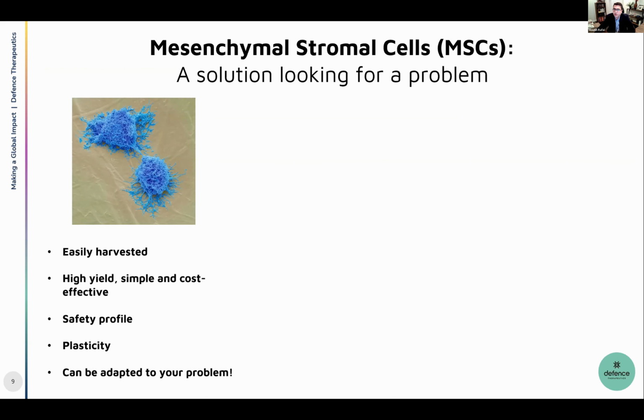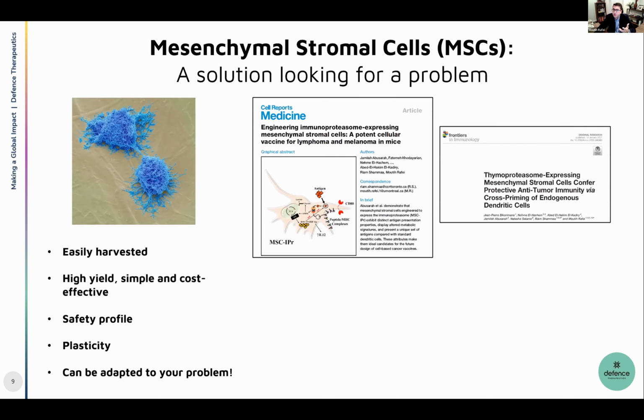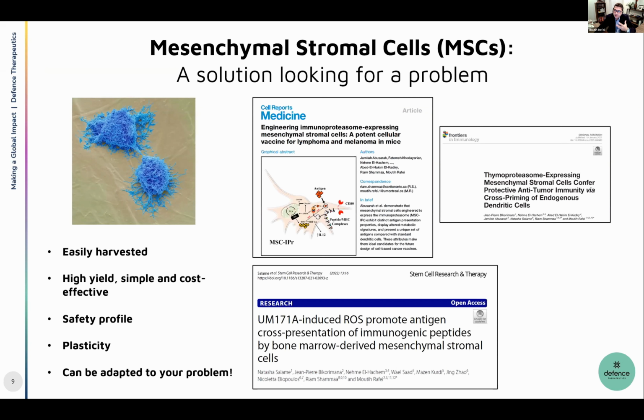So they've got a great range of application, but the way I looked at them is mostly to convert them into antigen-presenting cells, into a pro-inflammatory cell. And in the past, we've achieved that. My lab is a pioneer in that subject, in the sense that we have demonstrated that we can engineer those MSCs to overexpress, for example, different parts of proteasomal complexes, and these cells will now behave as antigen-presenting cells. Or you could treat them pharmacologically and convert them into APCs, with a function like dendritic cells, for example. So it's feasible to work with these cells and push them to go down a specific road depending on the product you have.